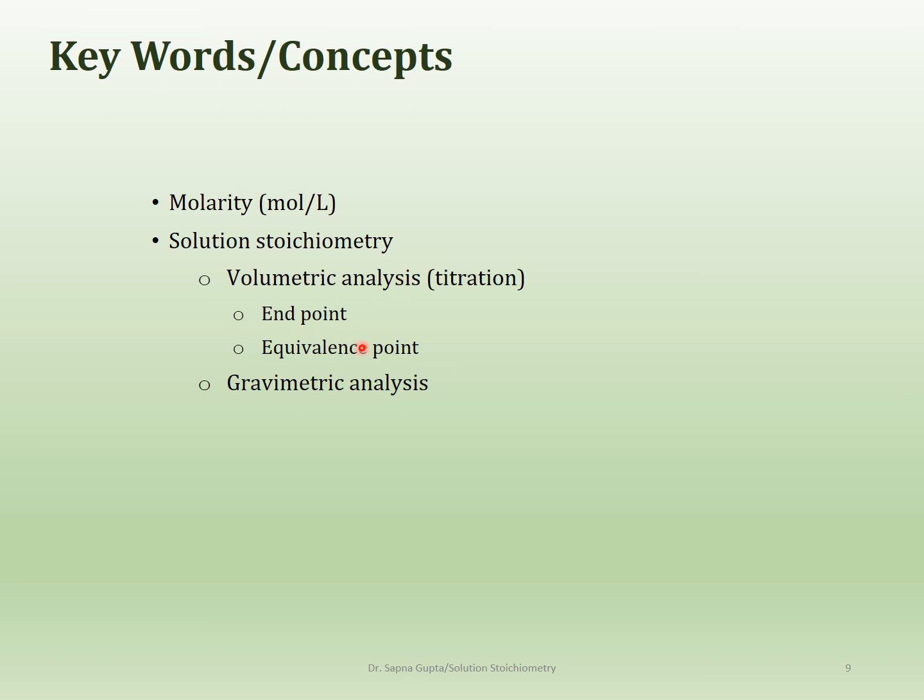The solution stoichiometry comprises of two main titrations that you did, which is volumetric titration. And in this case of titration, you can actually have precipitation, acid base, redox, all different kinds of titrations. So you just have to read the question carefully and then take from there as to what you are trying to solve. And you should know the two keywords, endpoint and equivalence point. And then gravimetric analysis is when you're dealing with pretty much precipitation reactions. Volumetric analysis could be for anything. Gravimetric is specifically for precipitation reactions. But anyhow, the basic concept of stoichiometry is the same. Please practice, practice, practice.